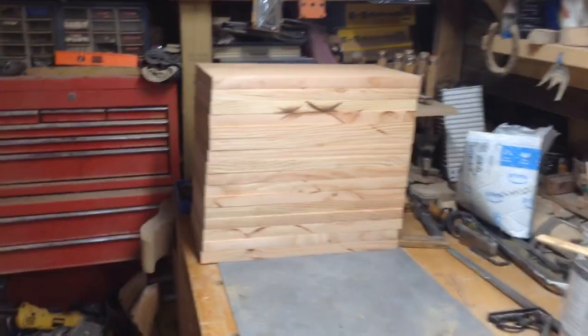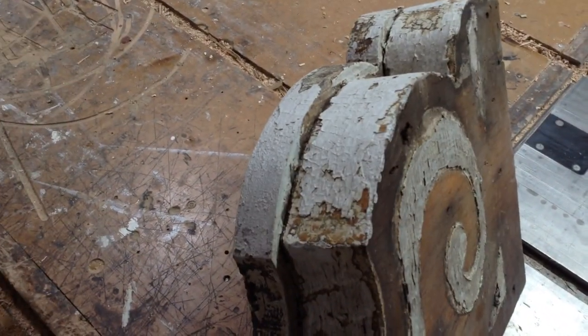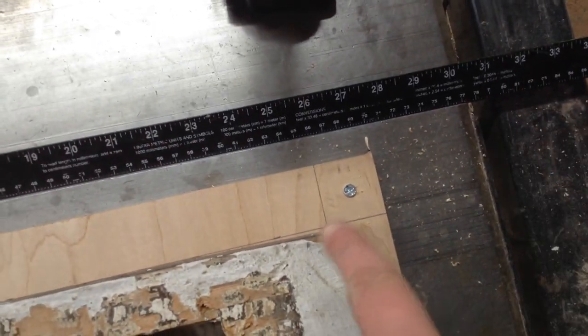You can see right now I'm just taking these down to dimension, and that dimension is an inch thick, planing them on both sides. Whenever you're planing lumber, you want to make sure you're removing the same amount from both sides. In order to get my first pattern - because you can see the middle portion is recessed compared to the edges - I took off that one top part and then I could trace this on there. What I decided to do was to make the whole thing that thick and then route out those grooves. It will be a little sturdier than adding on a piece at the end.